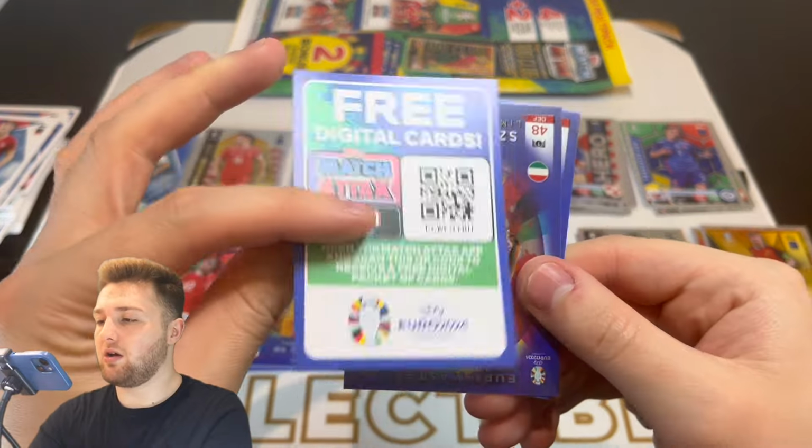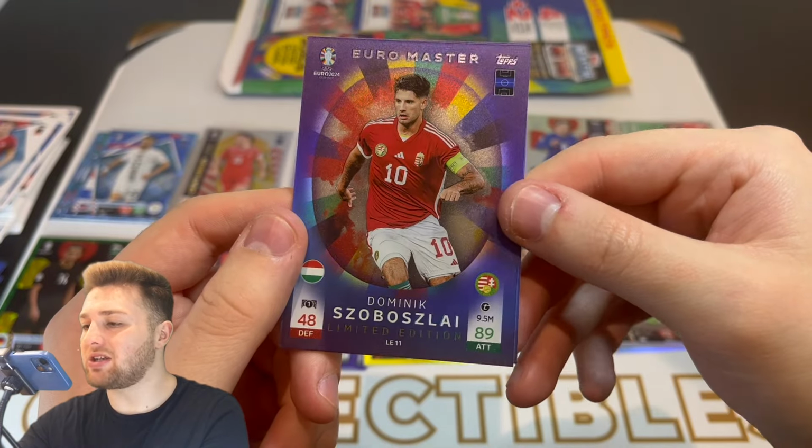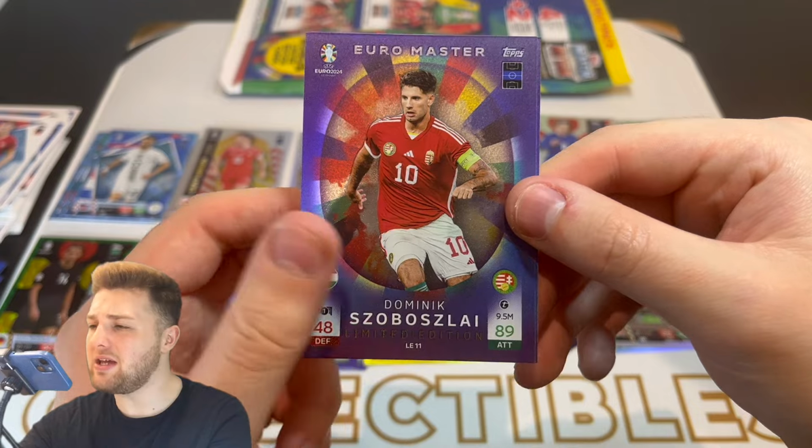Here we go. Code card there. Lovely stuff. And then, ooh, okay. We get Dominic Szoboszlai there of Hungary. 89 attack, 48 defence. I don't know if that's a need or not. Could be. Might not be.